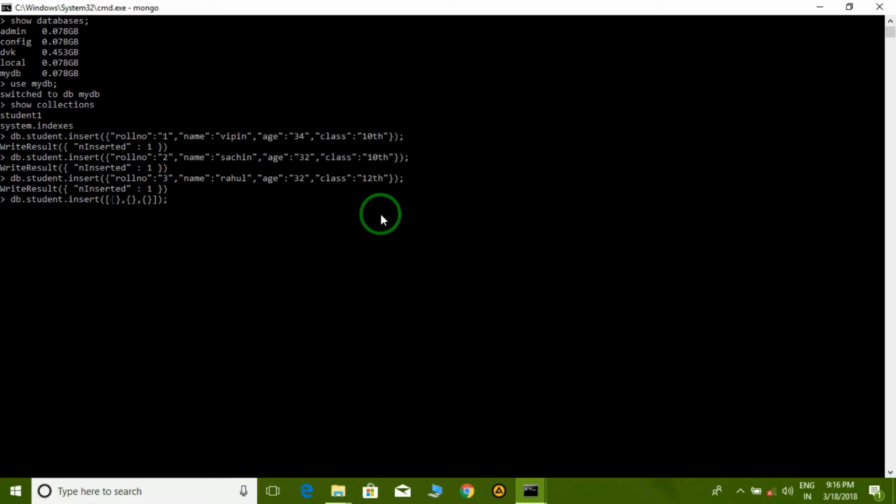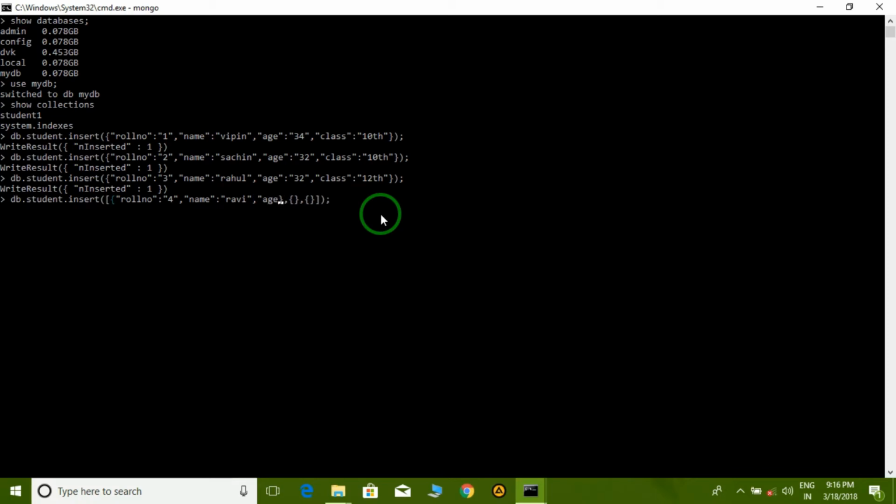Now you can give the roll number and name like we inserted earlier. Roll number: 3 has been done, so we have 4. Then name, colon, Ravi.